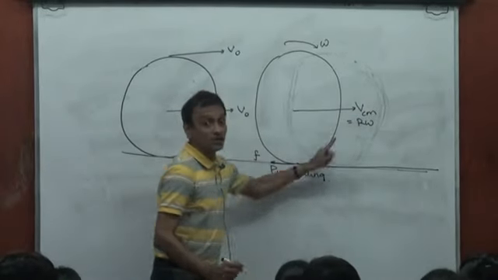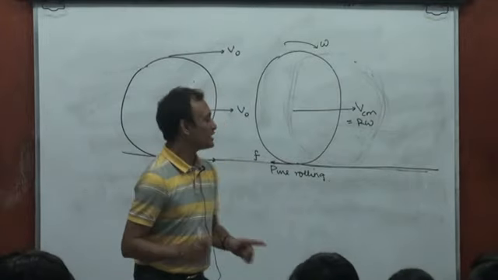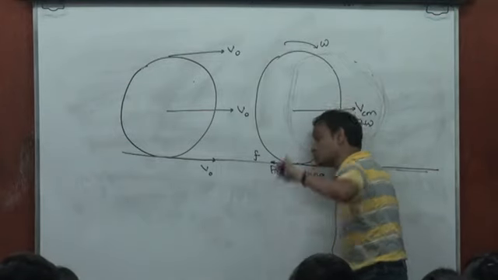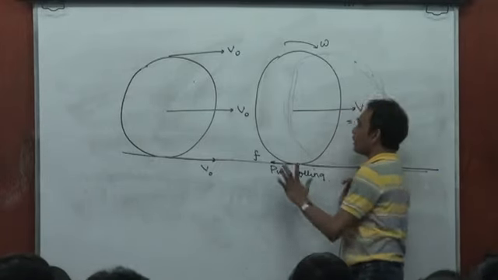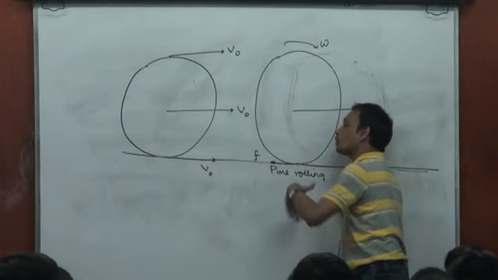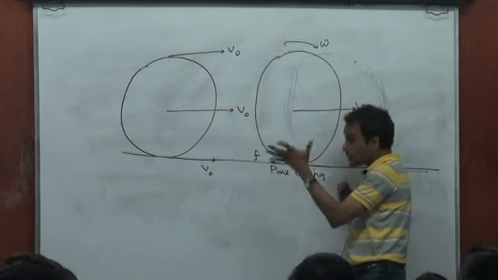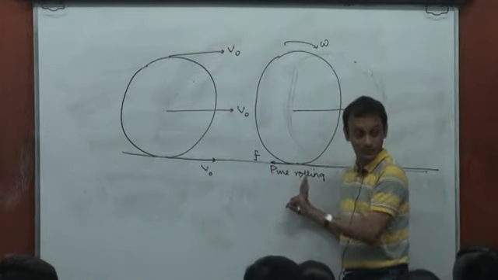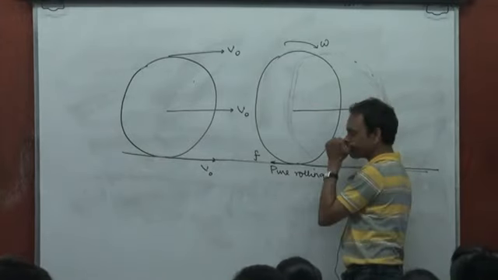First of all, beyond this state, whether this frictional force would be static or kinetic. Static. Why? Because if there is no relative motion between the body and the point of contact, then frictional force in rolling conditions will always be static. Right? So it will always be less than mu mg. Now if it's static friction, whether it's going to act to the left or to the right. Assume that it acts to the left. Now this is static friction, its value would be less than maximum static, less than mu mg. So you do not know what value it has. But you certainly know that it could have any value from 0 to mu mg.